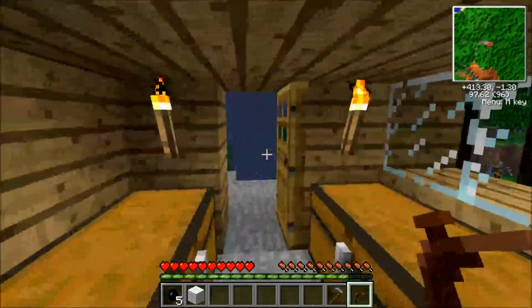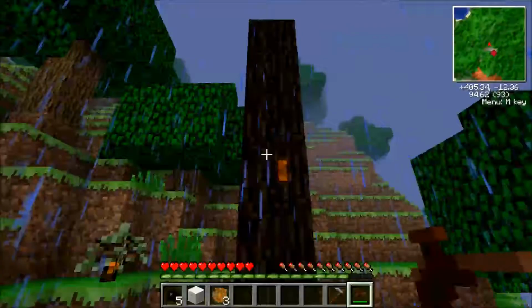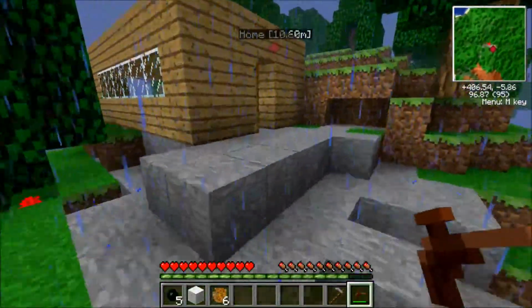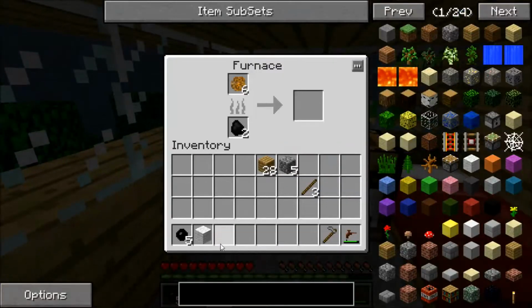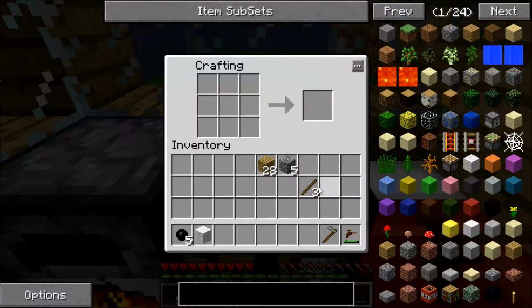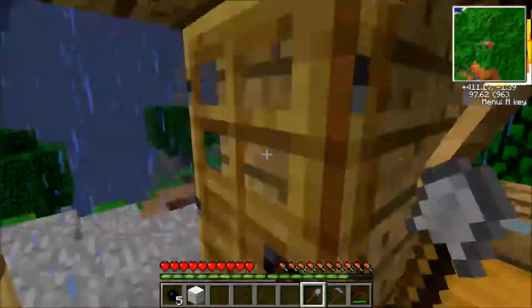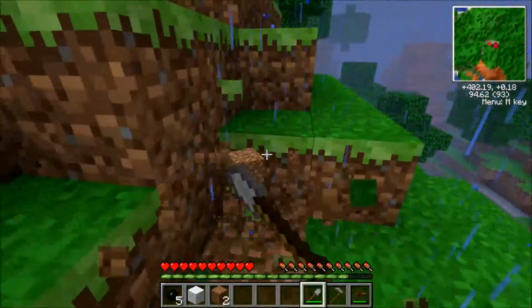Let's make a tree tap, go out and get some more. Okay, let's just cook this up. I just need one more. First, then let's make a shovel so then I can get some more dirt. Okay. Clear this place out.